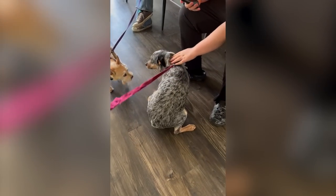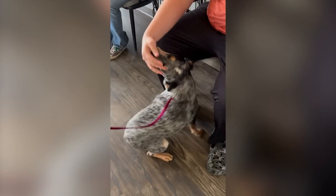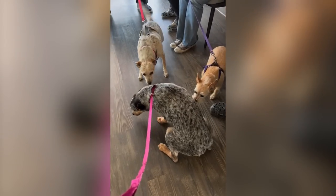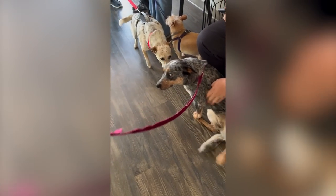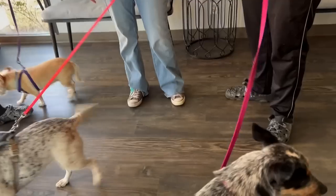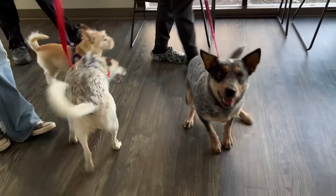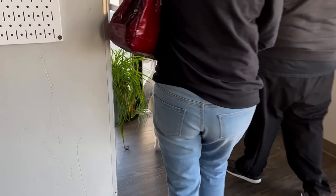Are you scared of that big bad dog? Aww. She's super submissive. Aww. You don't have to be scared of them. She's so good about getting dogs that are even nervous to start playing, because she's like, no, we're gonna play. She loves to play with new dogs. You tell April bye. April loves you. Bye, guys. Bye.